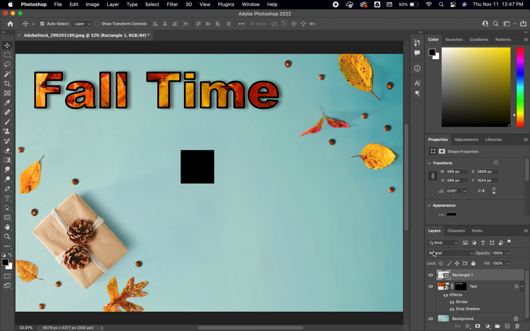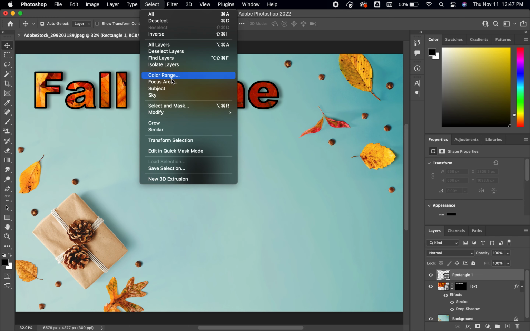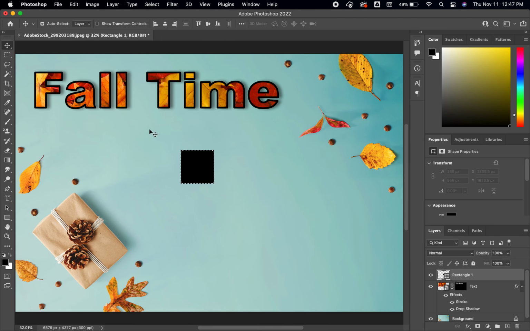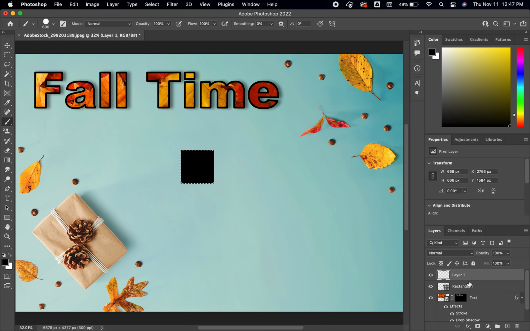Unlike before, when we were trying to discuss some shadows, here I would Command-click on this, and I'd go to Select and Modify the selection, feather it, I don't know, 20 pixels or so, and then I could grab my brush, make a new layer, move it behind the rectangle, brush a shadow basically, and then I can move that shadow like that. It'd be easier to see if this rectangle was not black, but that's how we did shadows before.